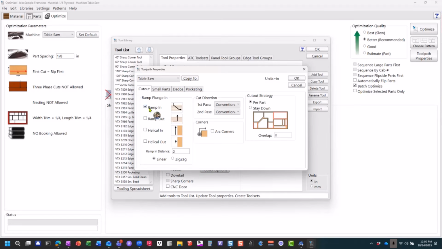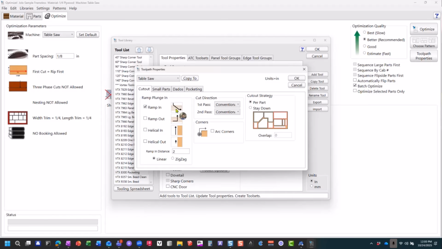Ramping, this is traditional ramping. It's just going to come in. Your machine's going to rapid down to the safe value above your material, and then it's going to use the plunge value to plunge into the material at an angle. This is the distance that the tool is going to travel when it's ramping. So it's going to come in and do a 2-inch ramp. The angle depends really on the distance that it's traveling here. If you turn that off, it's just going to plunge straight in.